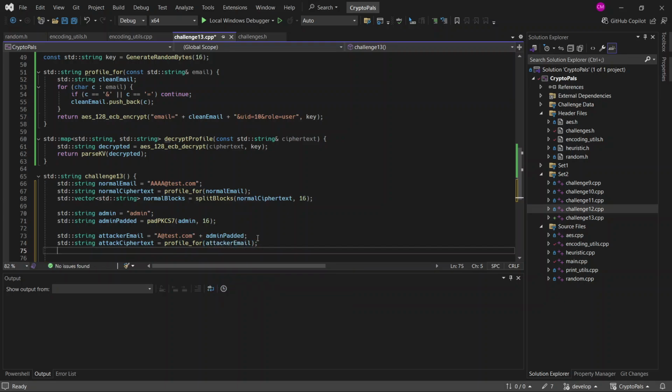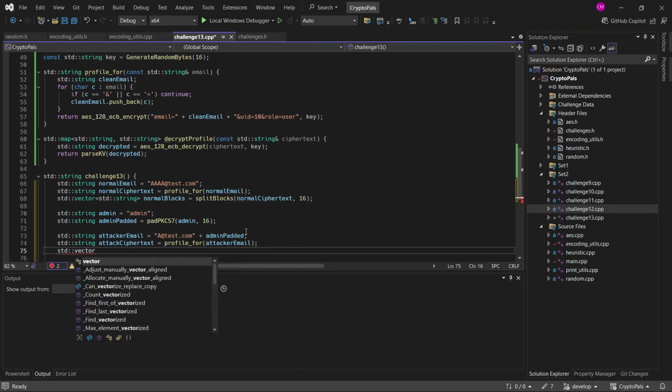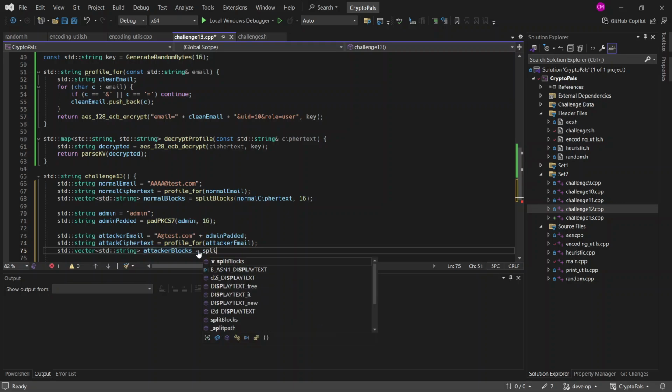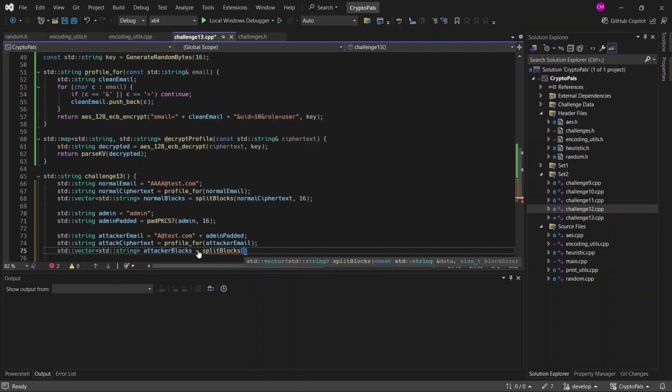Then we'll do standard vector, and I'll just copy it from up here. And we're going to put attacker blocks equals split blocks attacker ciphertext, and we know it's size 16.